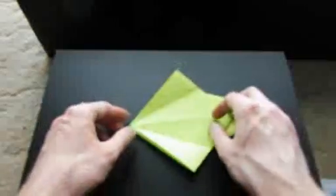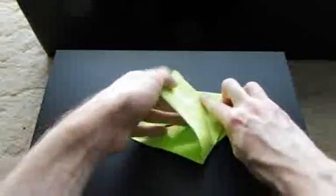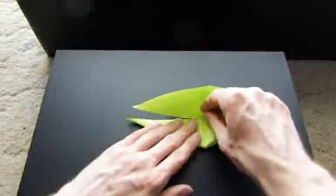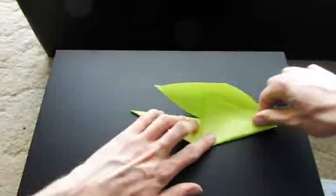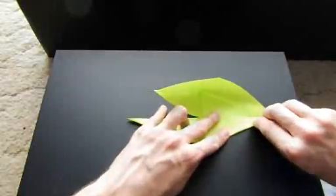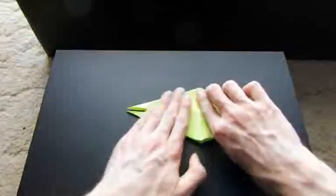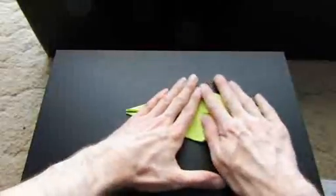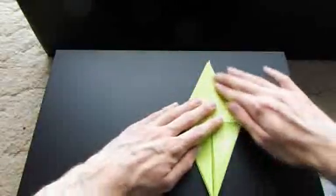Flip it over and do the same on the other side, always making sure that folds go to points and that everything remains as square as possible. Otherwise you'll end up with a slightly wonky spider. But who knows? That might be what you're going for.